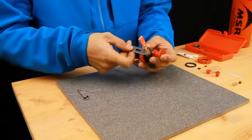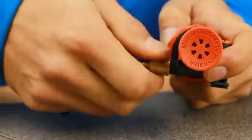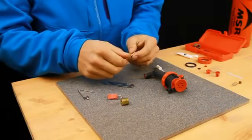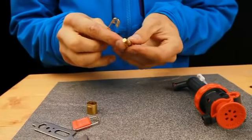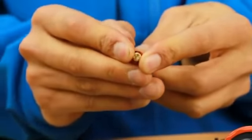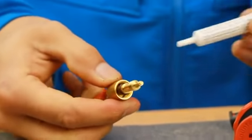To complete your pump servicing, check the control valve O-ring. Remove the control valve and unscrew the stop nut using the MSR tool. Remember to do a few turns of each, alternating. Check the O-ring is not damaged. You are looking for nicks, wear and tear. If the O-ring is in good condition, you can reuse it. If the O-ring is damaged, then remove it using a safety pin and replace it with one from the service kit. Reassemble the control valve and apply a drop of pump cup oil to the O-ring.